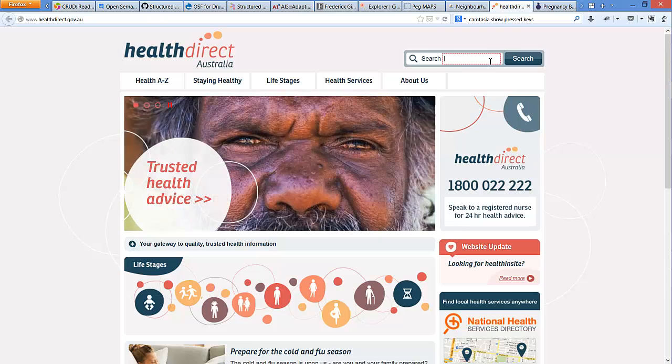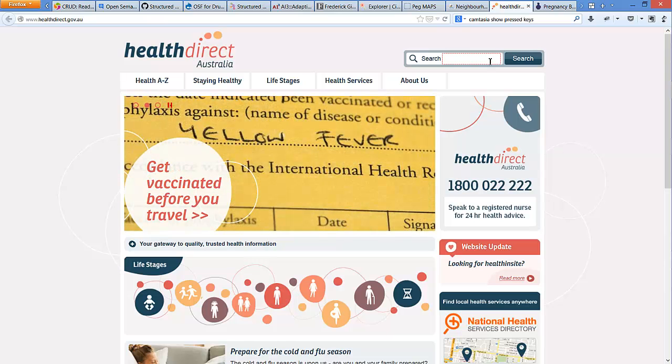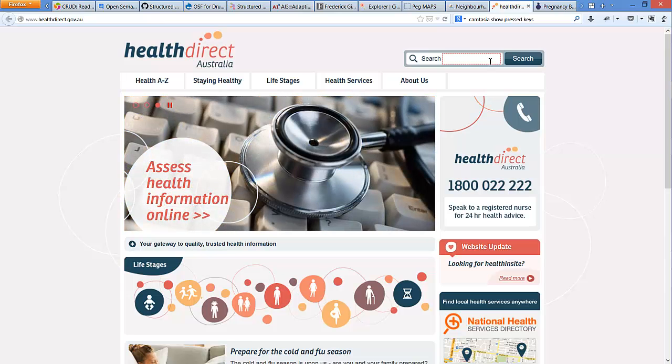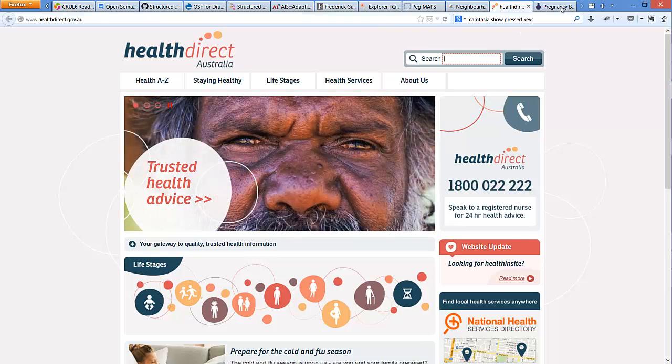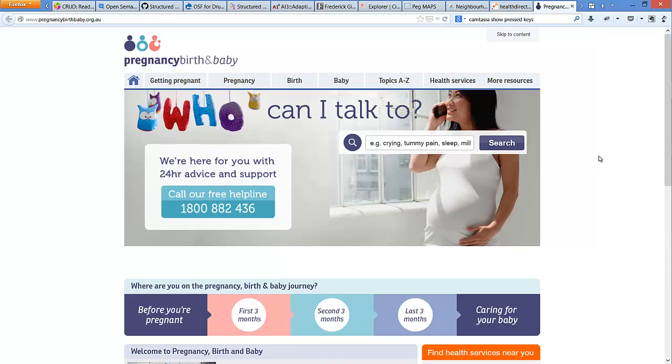It's mostly managing full text documents about healthcare topics. They are using some healthcare ontologies, domain ontologies, for tagging the content and so on. Another one is the pregnancy burden site, maybe, which is exactly the same site. Both sites are completely different, but they use exactly the same OSF instance. So this is an example of two different web portals that use the same information that is housed in the same OSF instance.